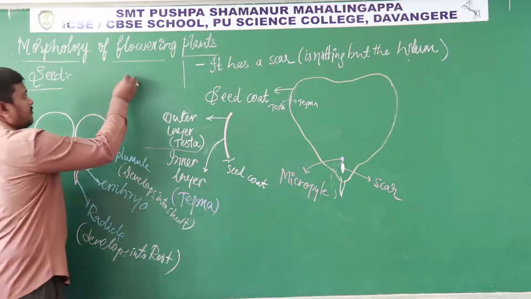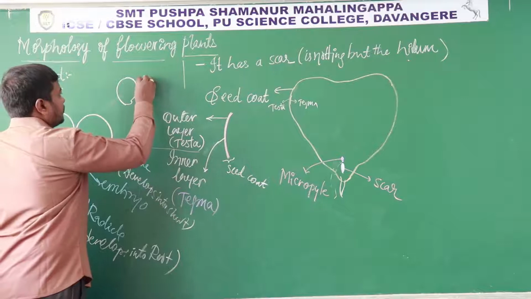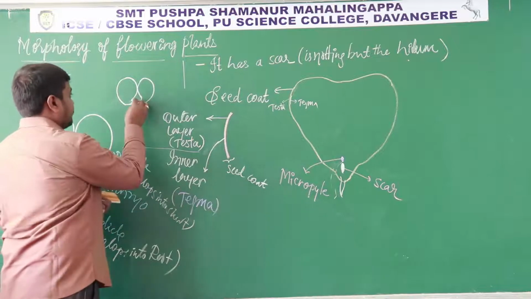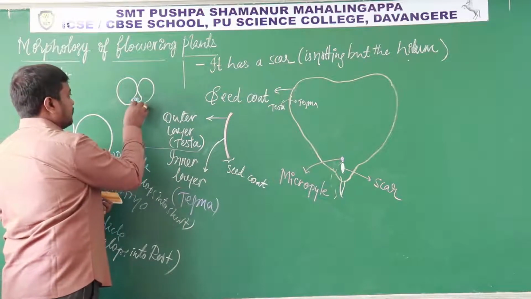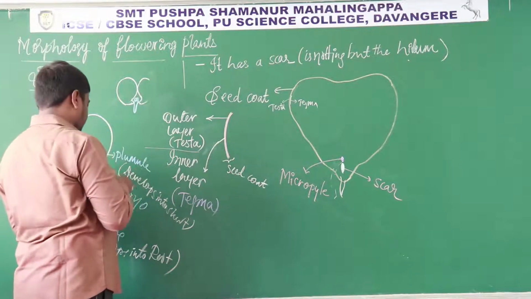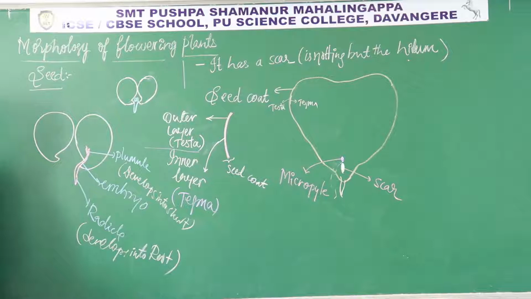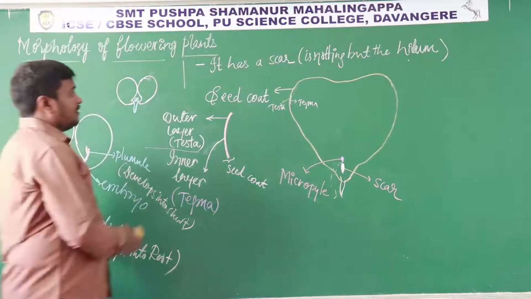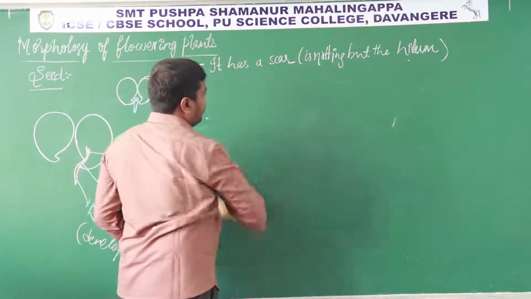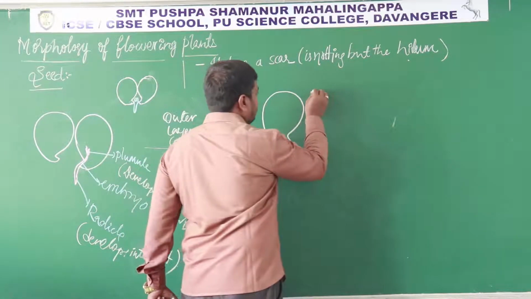Suppose you open a very young seed without germination, you can find a very small structure in between. A structure like this is in the middle. If it has not germinated and has not grown big, or if you are able to separate it very clearly, it could be observed like this. The radicle and the plumule part are called by different names. So let me write it again.